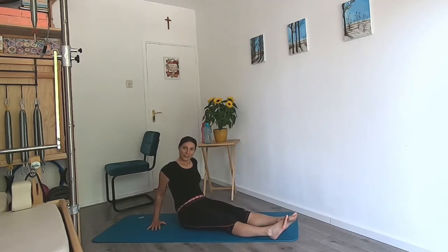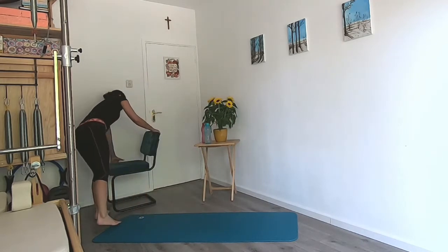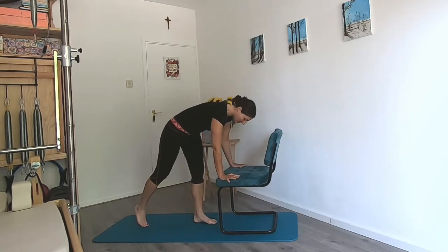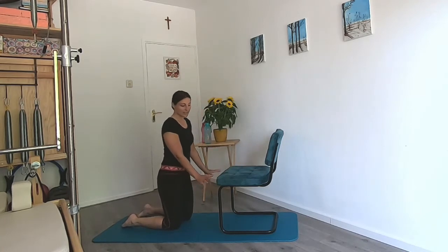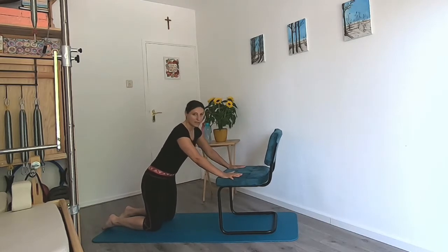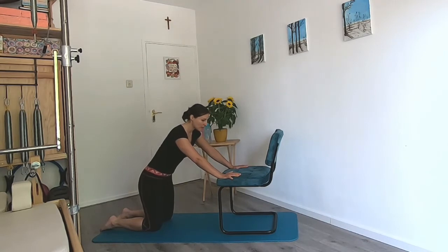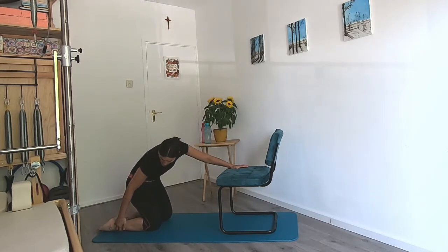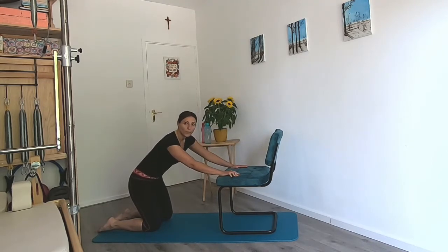Okay, then let's get your chair again. It's just for some movement of the spine. So instead of doing the cat and cow on your hands and knees, you can use the chair. So let's just find a stable position of the chair and hands on it. But in this case, try to have more body weight on your legs. Try to press your shin and your feet into the mat and just a little weight on your hands.